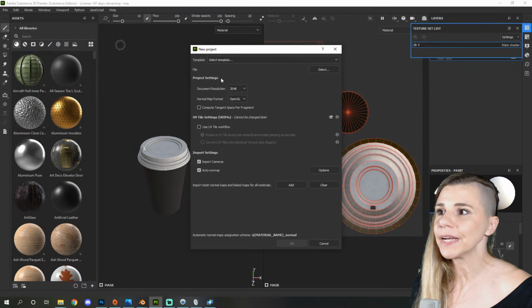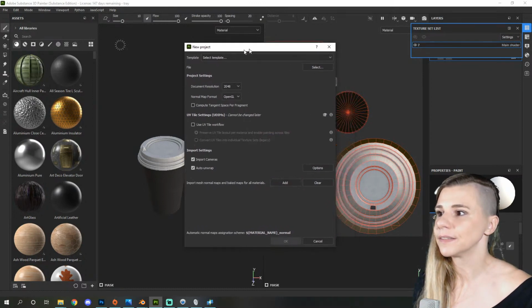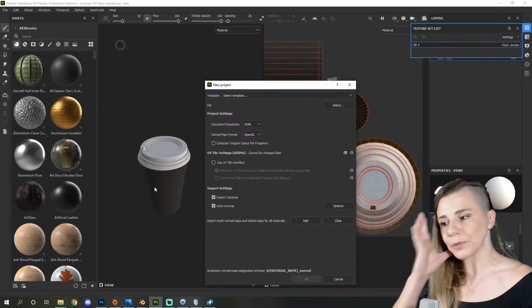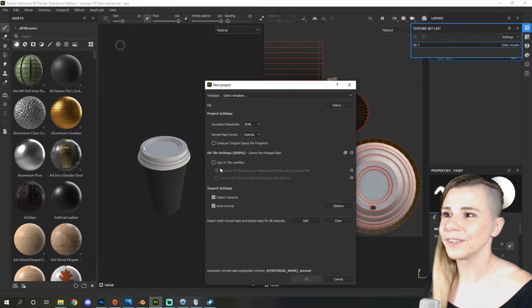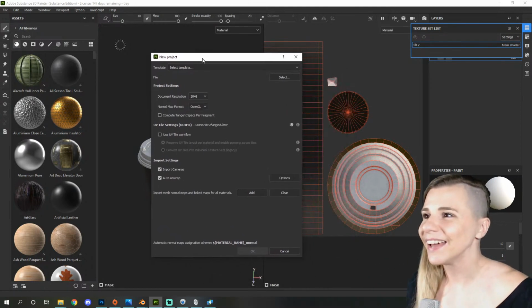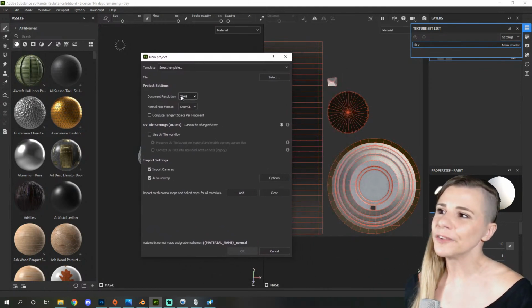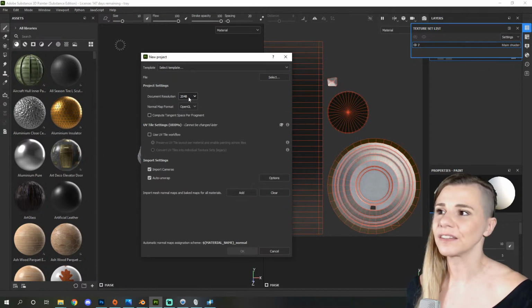So I will create a new file. This is my work in progress of my project. I'm doing a macaron coffee shop. I usually choose 2048, even if it's not the final resolution, because it's always better to have a small definition.